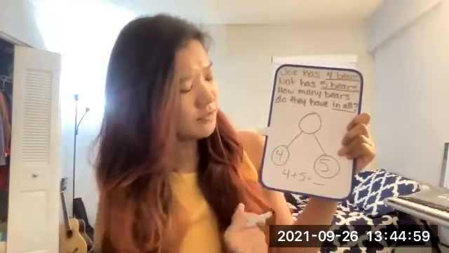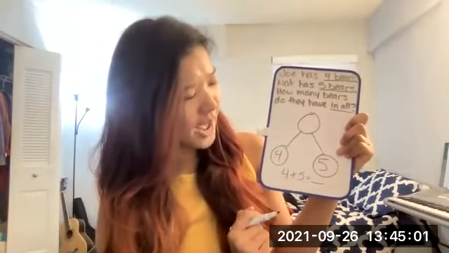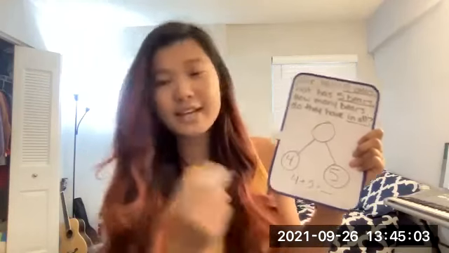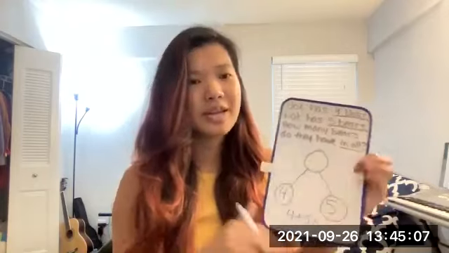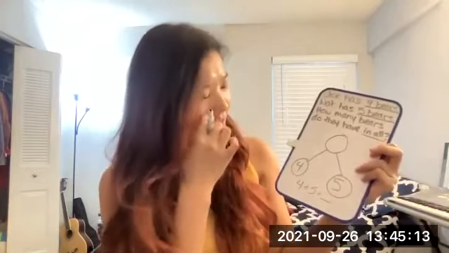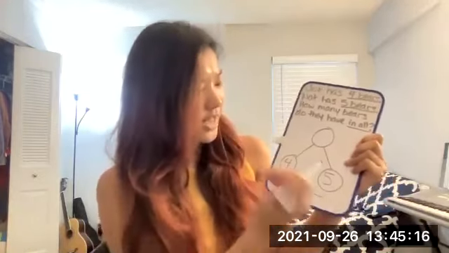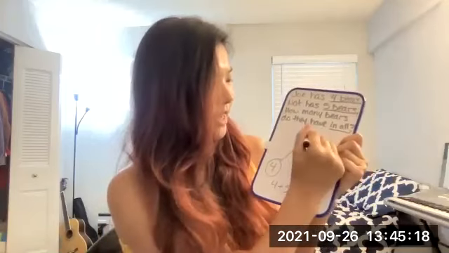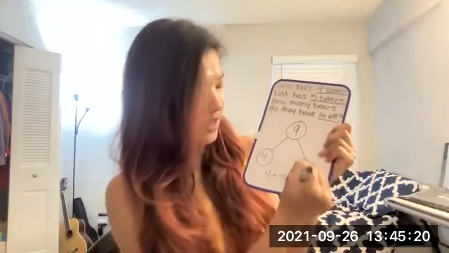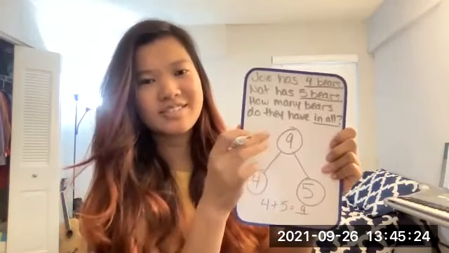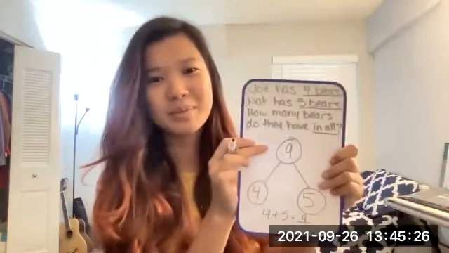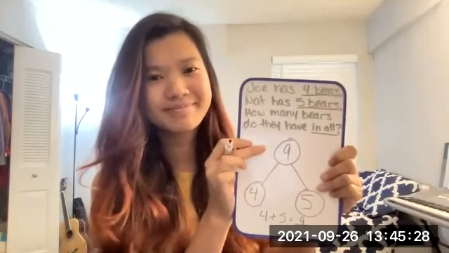So I can add 4 plus 5. And when I add 4 plus 5, using any of my math strategies, either a math drawing or counting on my math fingers or 5 group cards or anything you guys would like, when I do my addition, I'm going to get 9. And you see that 9 goes in the top of that number bond because 9 is our whole. 9 is how many bears they have in all.